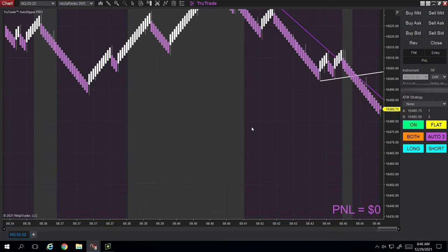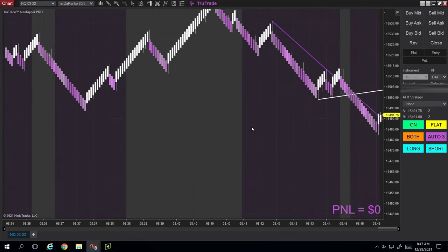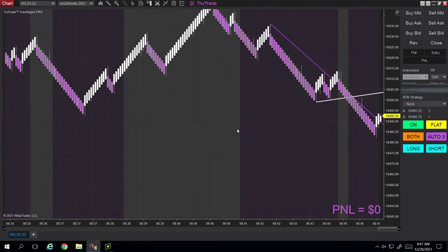So, I'm a little late. The market has already been open for about 15 minutes or so, maybe longer than that. I opened up a new, fresh performance evaluation account, but this time around, I'm going to load it up with 10 contracts. So the account will let me trade 10 contracts. As you can see, I have the automation on and we'll see what it does.